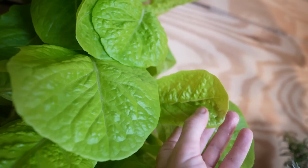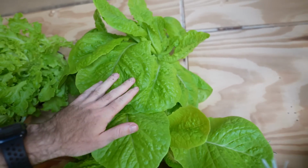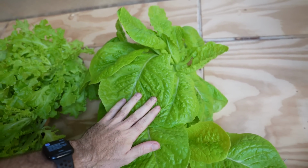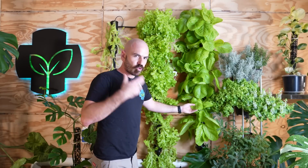It may look like these are a perfect green on film, but in real life, they're just a shade too light. I'd really like them to be darker. I can't even put my finger on it. It looks really good, but it doesn't look right.